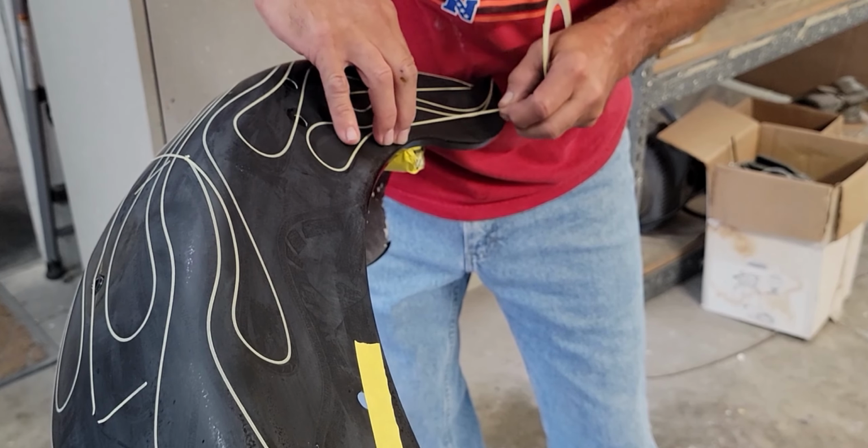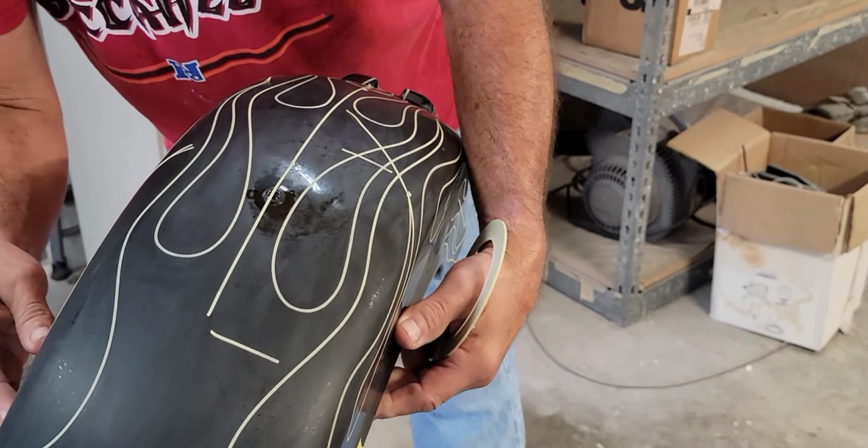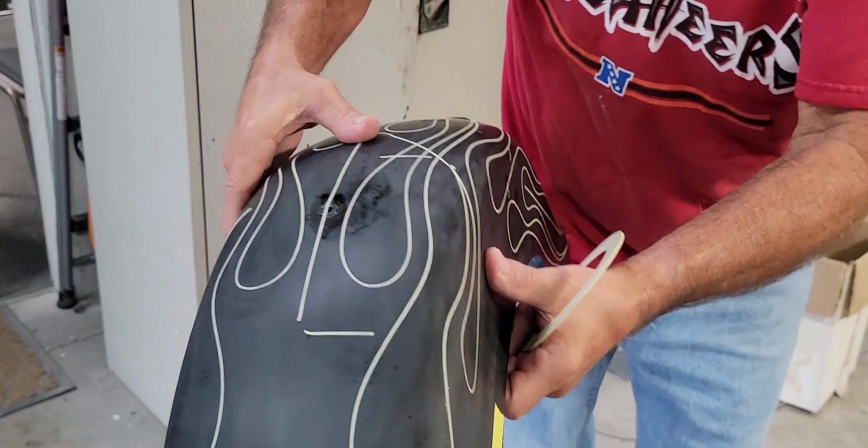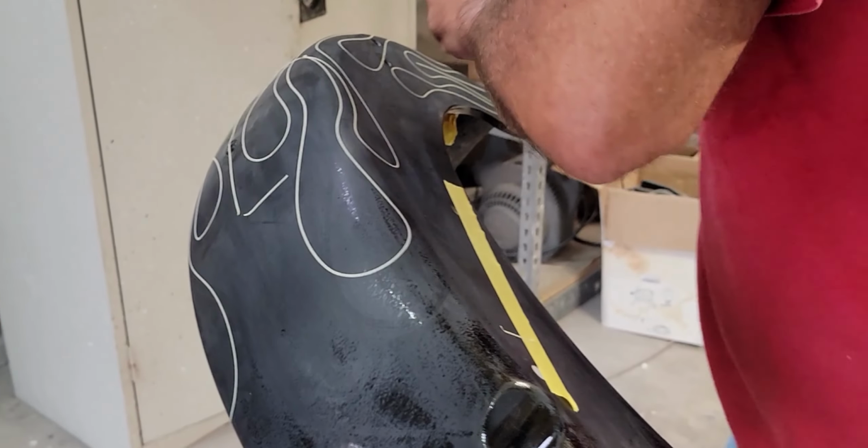Get too close to the edge of the fender. Okay, let's see. I ended this. Mark this side, about right there. I'll put a little marker there. This is the easy part.